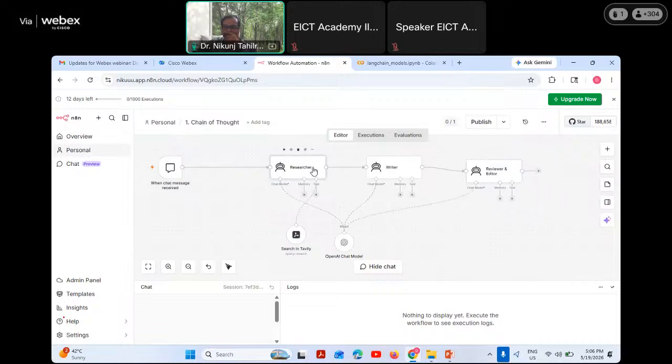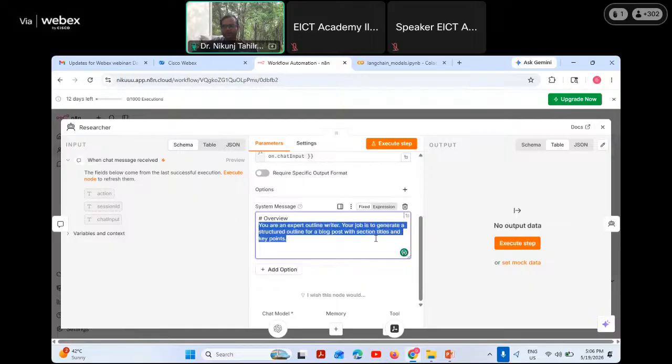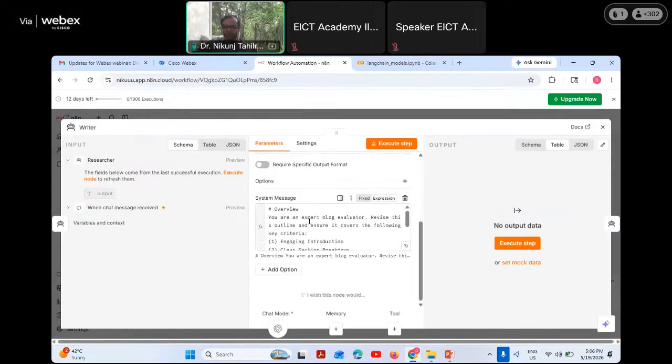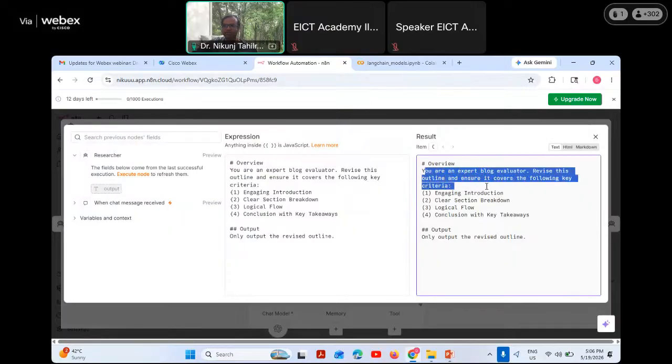For each agent, I have written a prompt. Let's say this agent has: you are an expert in outlining. Your job is to generate a structured outline for a blog post with section titles and key points. The writer has a prompt: you are an expert blog writer. Revise this outline and ensure it covers the following key criteria: engaging introduction, clear section breakdown, logical flow, and conclusion with key takeaways.